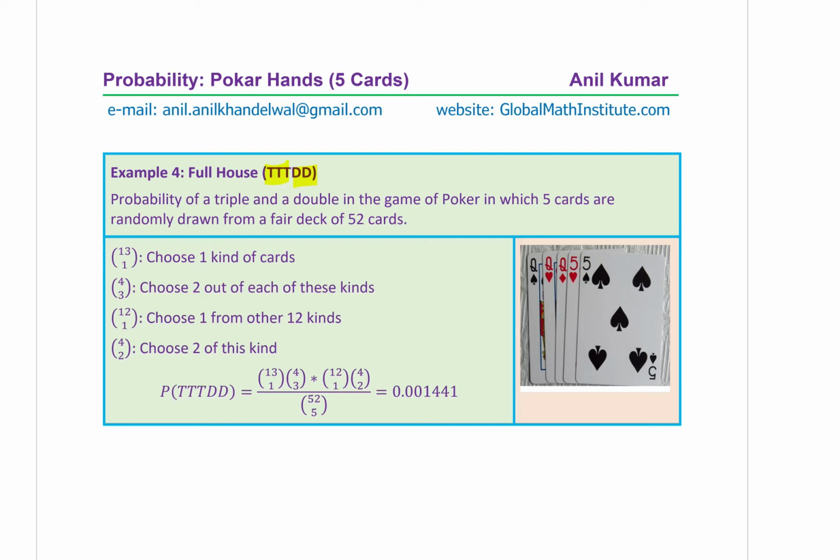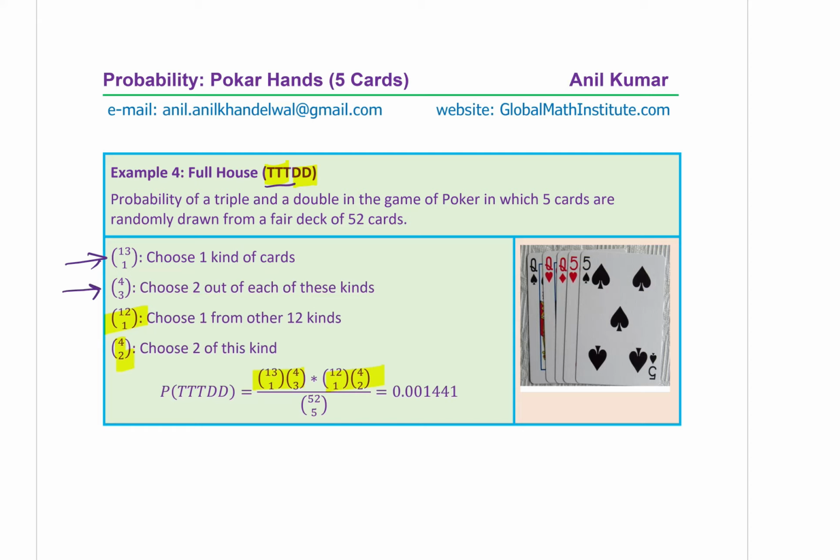So in this case, let us choose one of them first. And so we have 13 choose one. So we have chosen the one which we want to be a triple, for example. So let's go with this: 13 choose one. And once we choose that, out of the four available of that kind, we have to take three. So 4 choose 3, right? So we got 13 choose 1 times 4 choose 3. Now, from 13 kinds, we have already taken one. We're left with 12. So let's choose one of those 12 and two of them. So 4 choose 2 gives us the other factor to be multiplied, and that is our favorable cases.